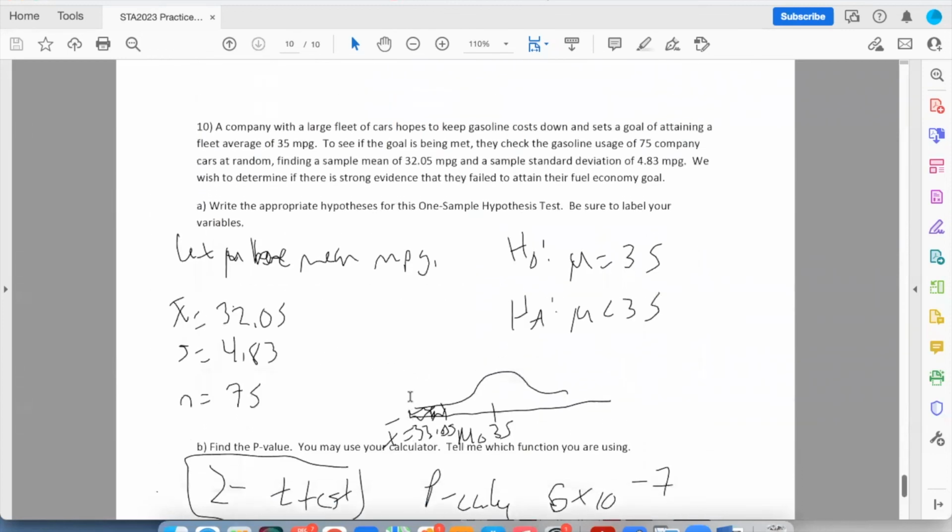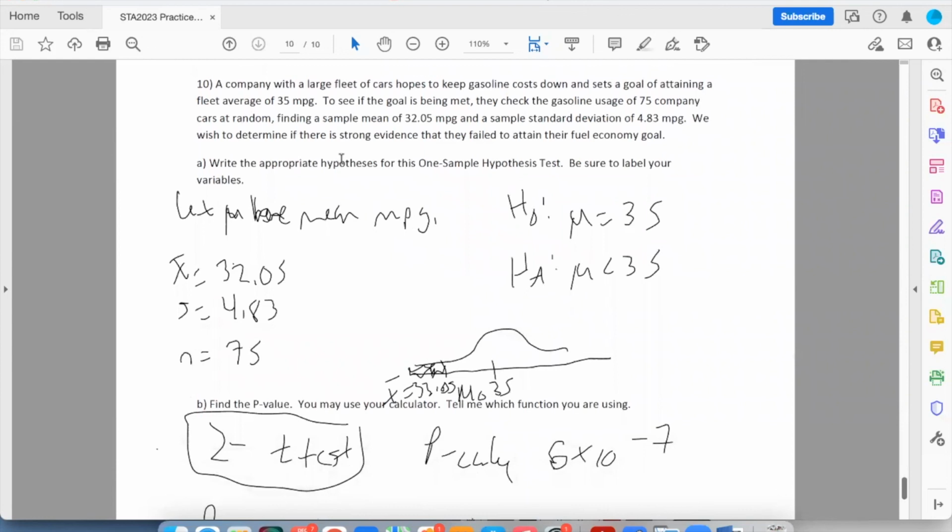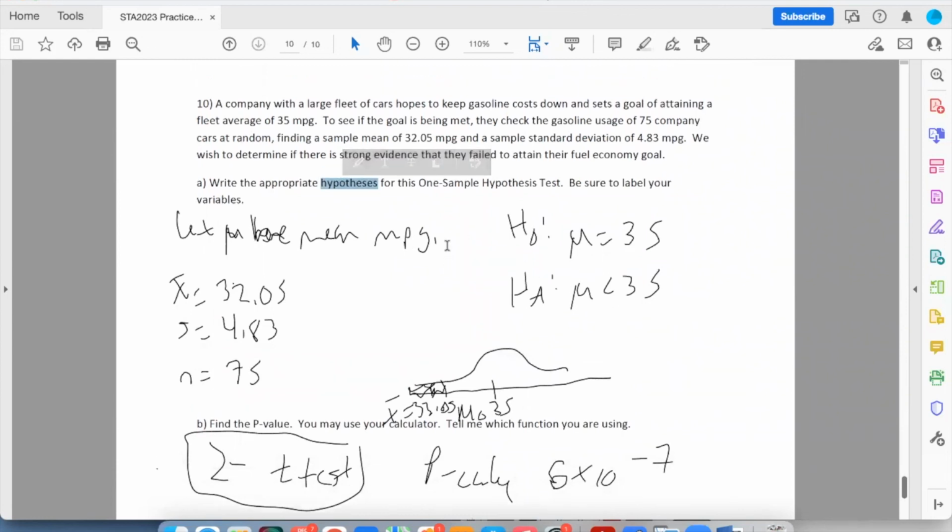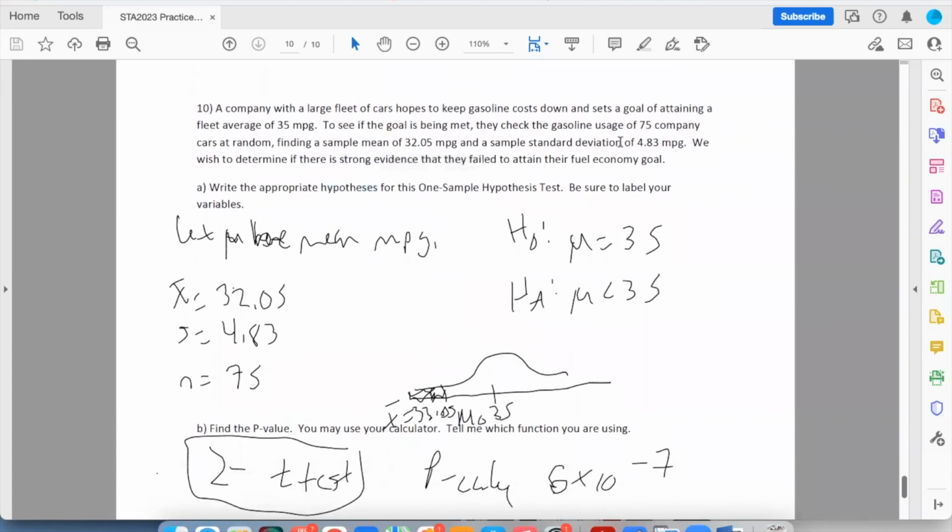And finally, number 10 says the word hypothesis. So you shouldn't be doing an interval. I see the word standard deviation. I know I'm in a mean universe. It's going to be a mean problem. How many groups do I have? How many different standard deviations did they give me? Just 1. There's no way this is 2 groups. They didn't give me enough numbers. This is a 1 sample t-test.